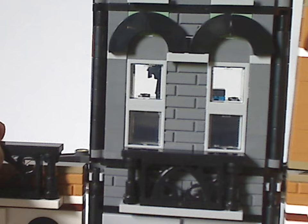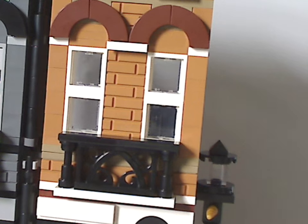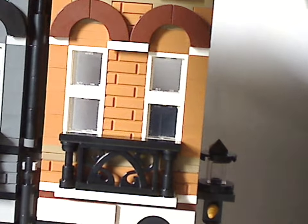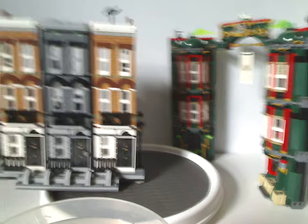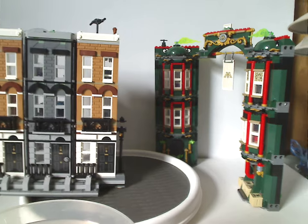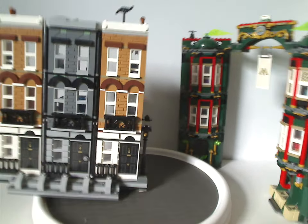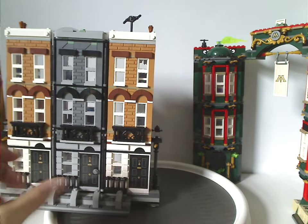And let me get these two on together. And now, what's kind of odd with this set is the size that it is. That's 1,083 pieces. But if you look at the recent Ministry of Magic set, right here, which has a little fewer pieces, 990 to be exact. But as you see, it looks like it has a bit more. Not sure if it's just me, but the Ministry of Magic is actually a little bit bigger of a set, if you have them on the same level, of course. But probably because this one's a little bit more compact.